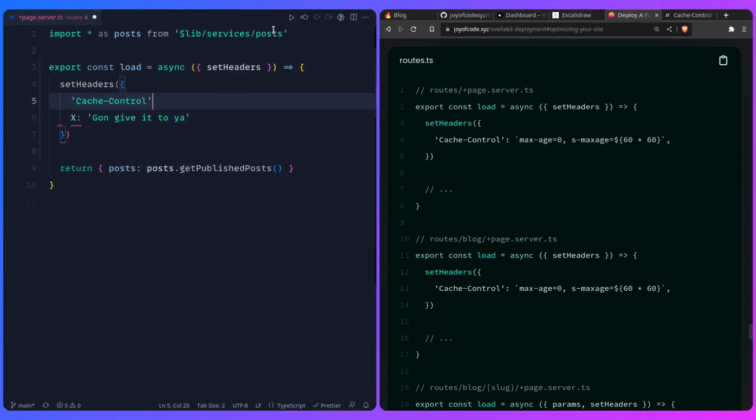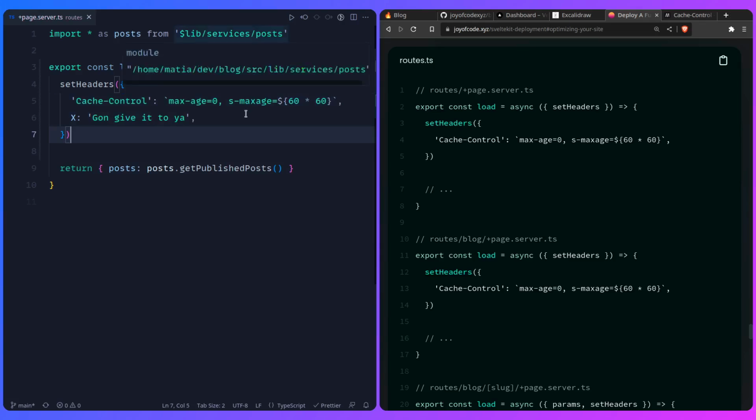So you can say cache control. And again, I also prefer to use this format like this, so we actually know the time. So we can say max-age 0, that's never going to change. And then we can say s-maxage, which is really sometimes easy to get wrong. And I like to use this format, but you can use an hour or whatever else you want, but you can just use JavaScript for some easy maths.